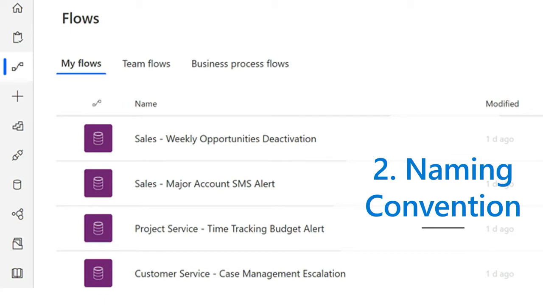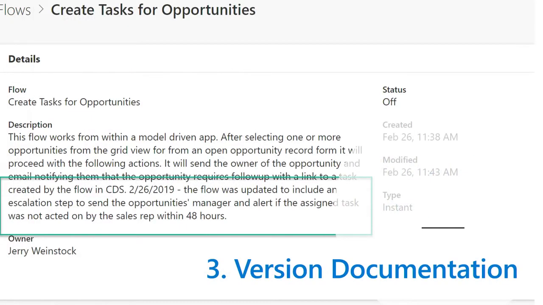Number 2, when you build flows, if you use the Flow UI, they just stack up. There is no Windows File Explorer look in terms of putting them into files, things of that nature. So what you'll need to do with your team to keep things organized is to build out a descriptive naming convention that everybody in the organization follows. So when someone else on your team or in the support group or even your customers, if you're an ISV or a partner, they need to look at the flow, they know from its description what it does. Don't use a license plate approach for naming flows. Whether it's sales, dash, whatever, project service, whatever, make something uniform and do it that way.